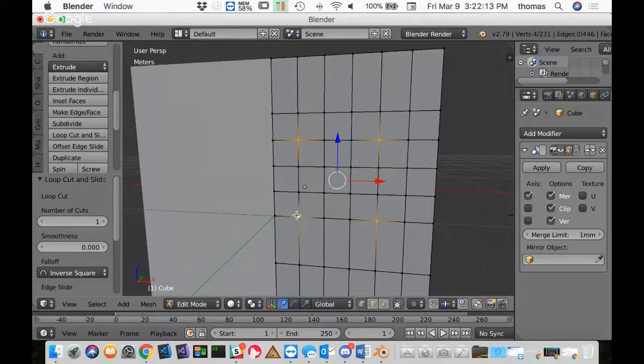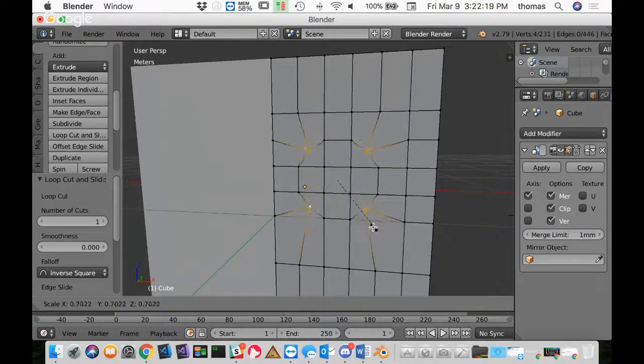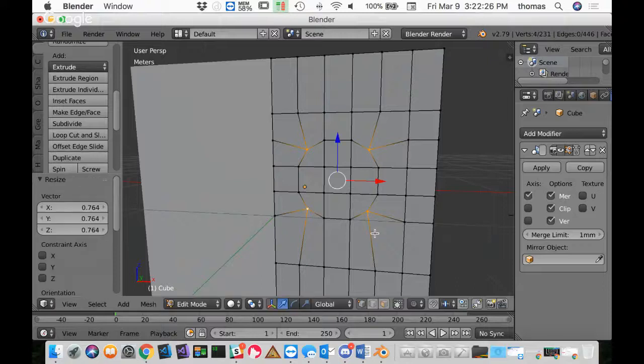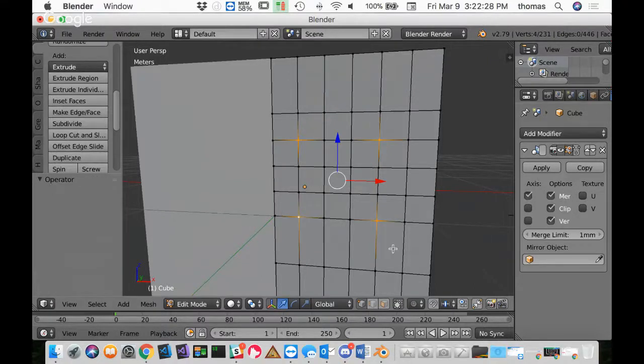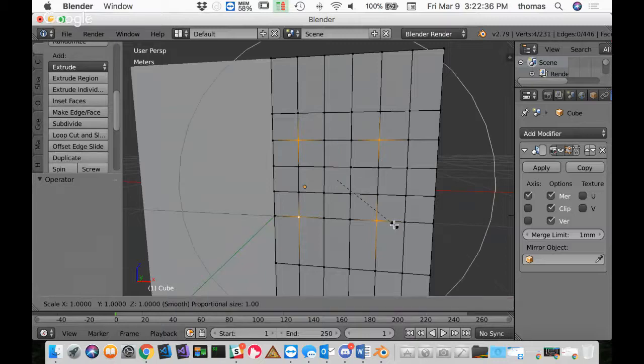And what I could do, without organic modeling, is press the S key and scale in. You can see that it becomes a little bit more rounded, right? When I do this, it looks rounded, the eye. Alternatively, you can turn proportional editing on by pressing the O key. I press O for proportional editing, and if I do that again, I have this big circle.